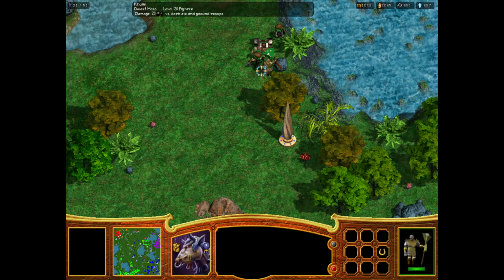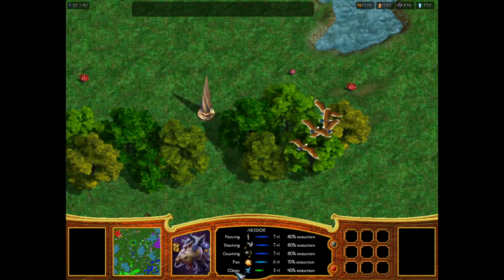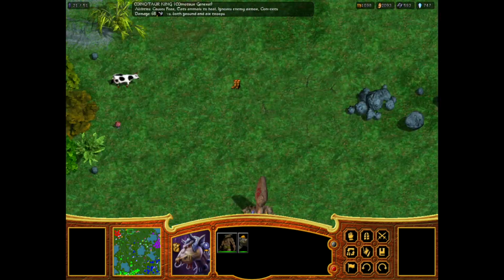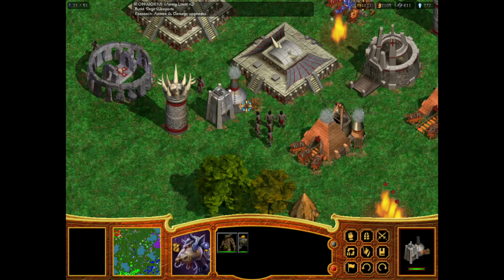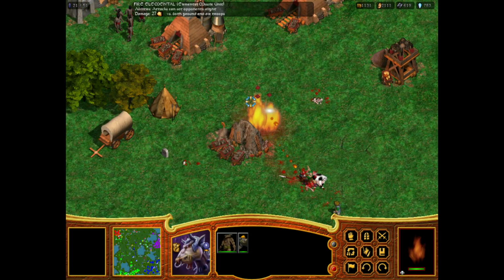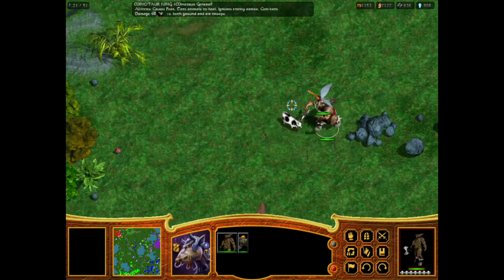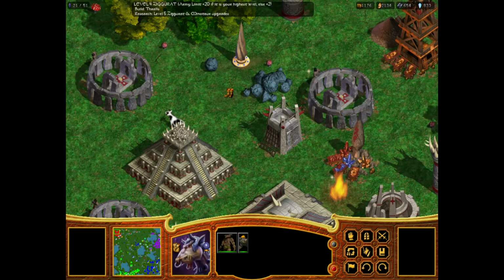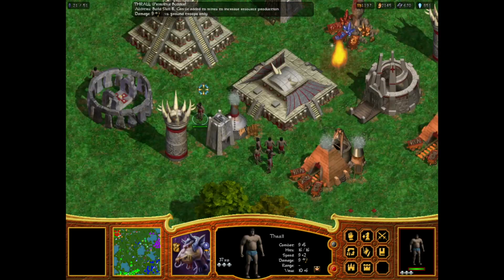Yeah, now, let's look at their... So their fire resistance is... As long as they're not fire immune, that means we have a way to deal with them. We just need... My troops? Oh, no. Okay. You know what? I'm gonna build another henge.